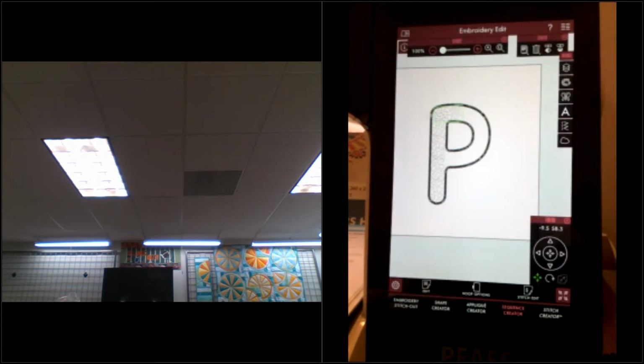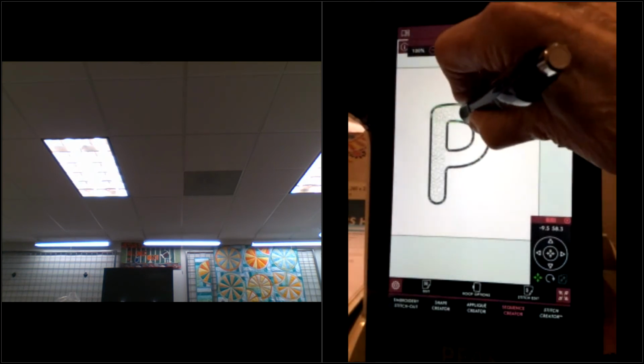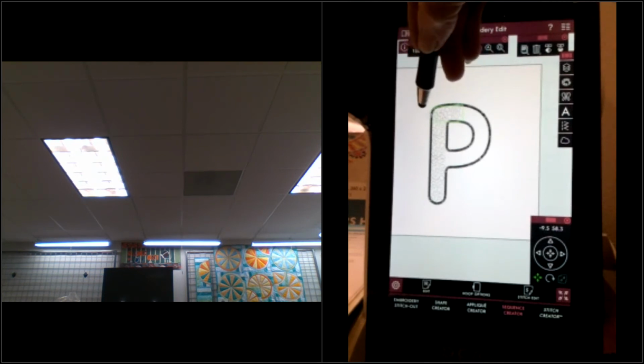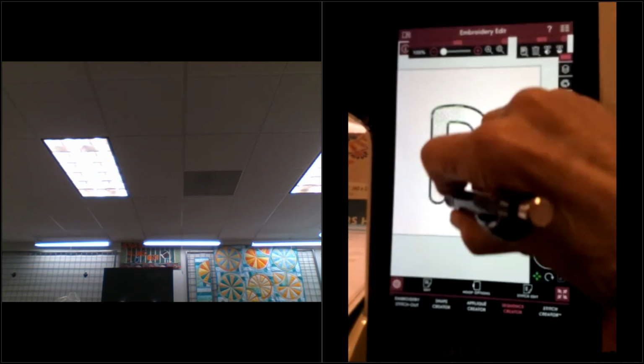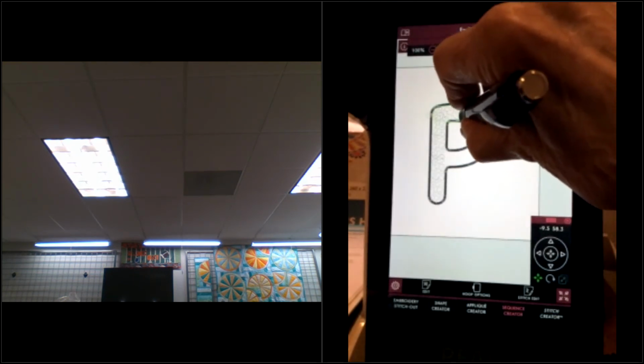Do that again, Peg. The little, where you can control the way it moves? The rotate handle? Should it always be facing the same way? Well, okay. I started across the top, so then I turned it. That shows you, besides being the rotate handle, where it's going to start stitching on this particular stitch. You want to be consistent on how that point is so it can continue around.